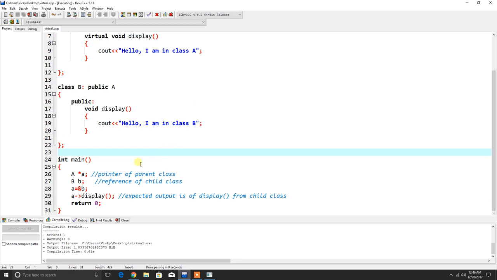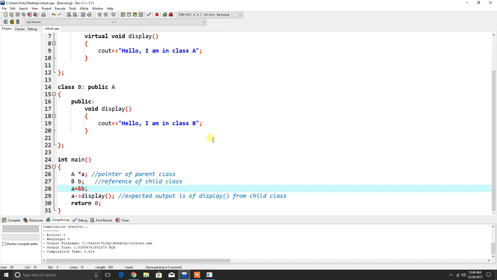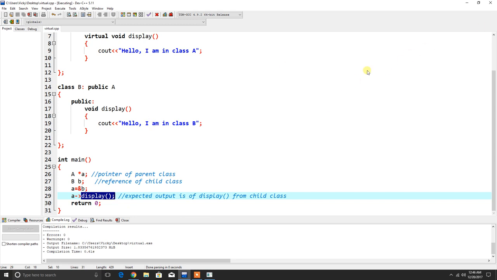It won't bother about the address which is assigned to the pointer of the parent class. But when we use the virtual keyword, we are telling the compiler that the binding should be done at the runtime. So in that case, it would check and it would call the function which is in the child class.